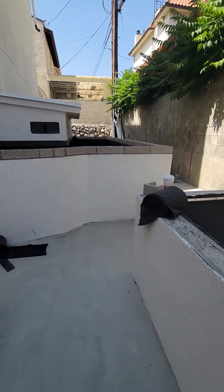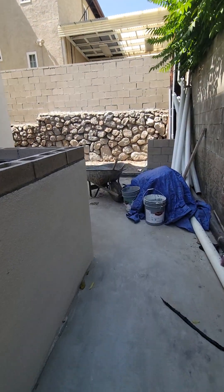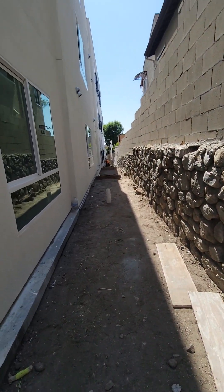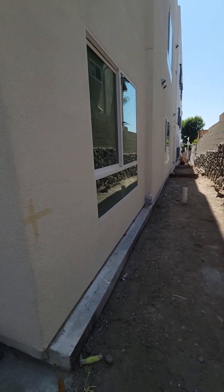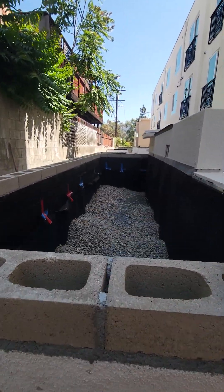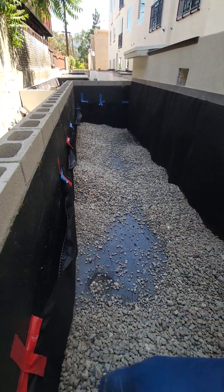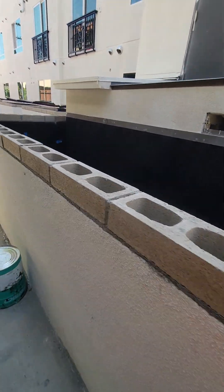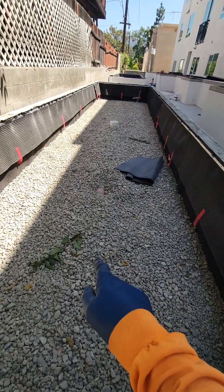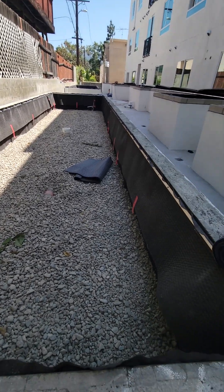On the other side we have a similar situation with stairways coming up — this would be the west side. They're doing the framing right now for the west side staircases. The interior planter beds have a certain type of drainage pipe going down through the middle. With bio-mediation, we'll be able to keep as much of the drainage on site and mitigate anything going down through the soil. It's going to be a drip system, not a conventional spray system.